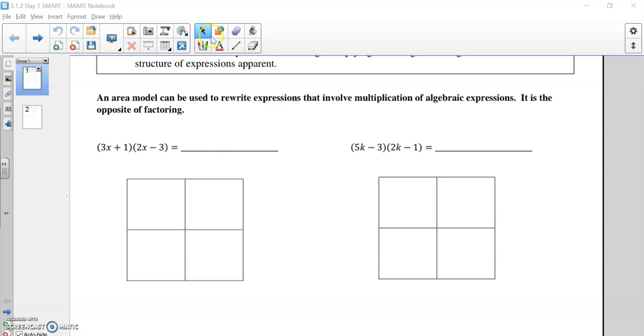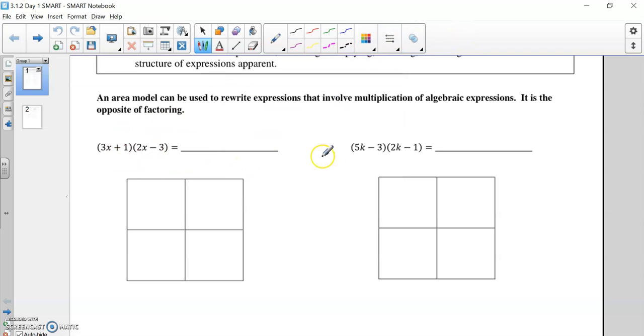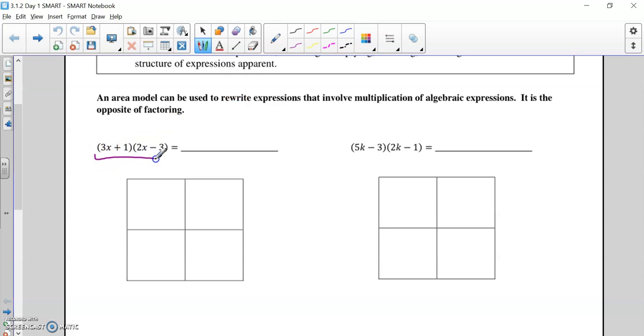So my first two problems here are basically telling me that I need to multiply out these binomials. Now, because I'm going to multiply them out, these right here represent the product. Let me put that up here. This represents the product. A product is just what you get when you multiply anything, okay? And so both of these are products. All right, and so let's go ahead and multiply these out and see what we get.